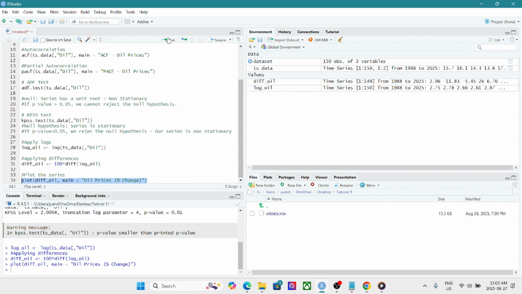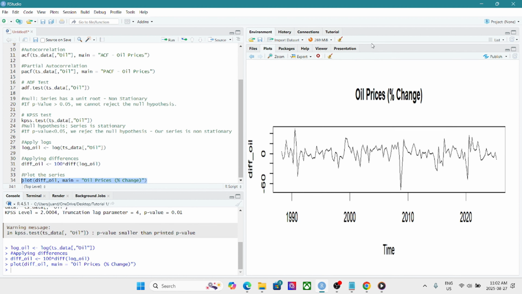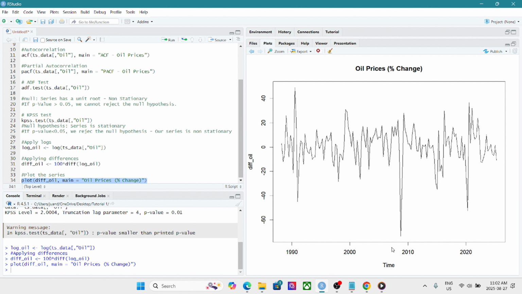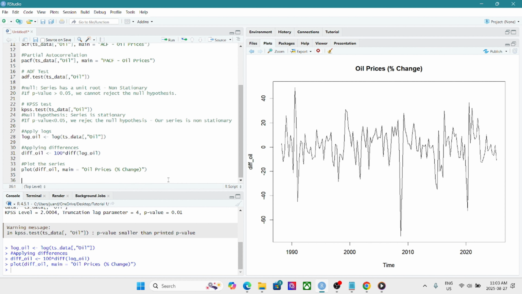Let's run this. And now you can see, guys, the difference between a series that looks stationary that I mentioned to you before. It's going to wiggle consistently around the mean. You can see that this looks like a stationary series. It has a couple of outliers that we can look at. Those are things that probably we can, in a model, if you want, include maybe a dummy variable to exclude a couple of the outliers, and then the series is just going to look very, very, very stationary without any sort of outliers.